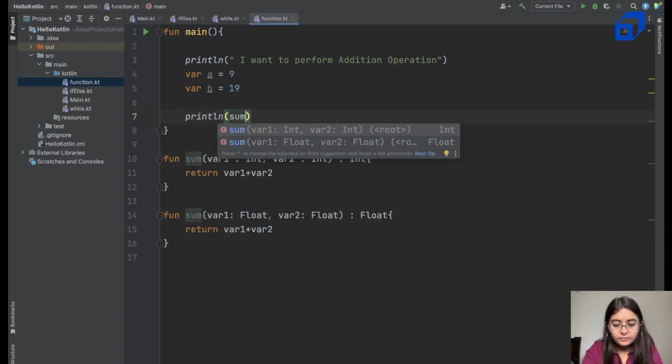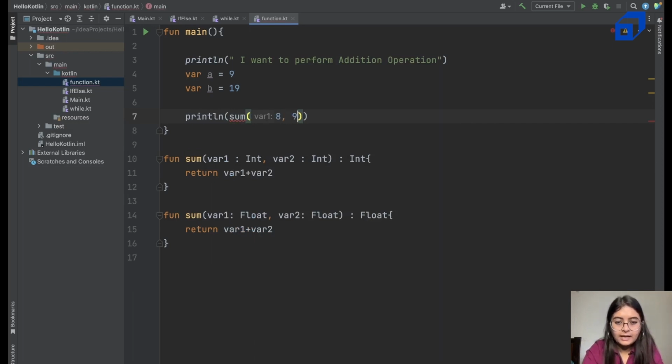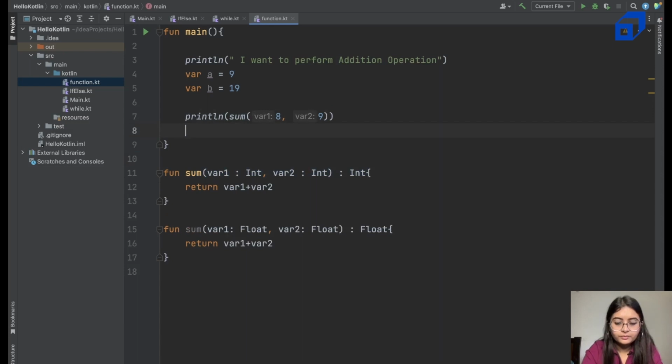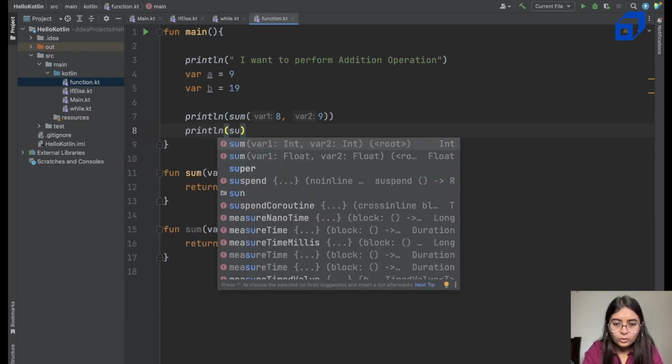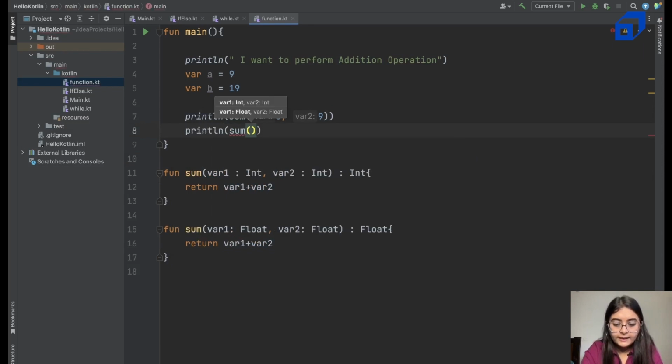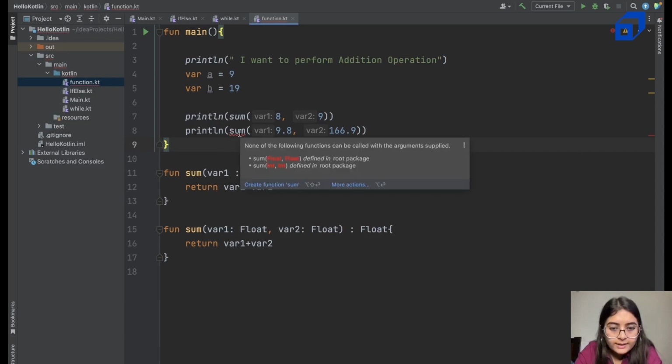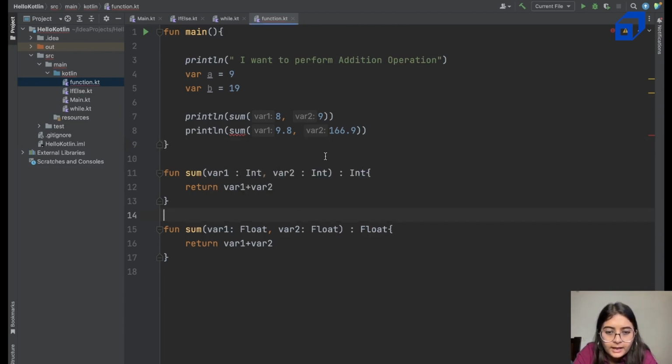I will say println whatever value you are getting from sum. If I pass integer values, automatically this one will be called. If I pass here some float value like 9.8 and 166.9, it says none of the following functions can be called with the arguments supplied.